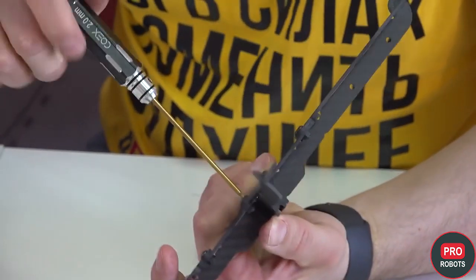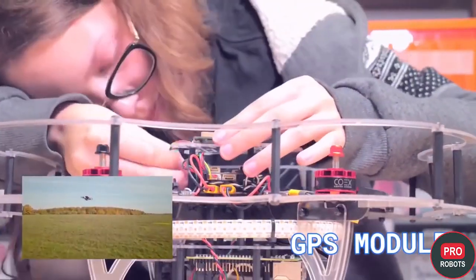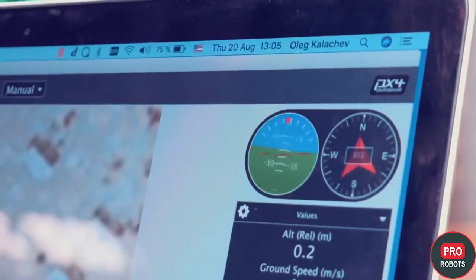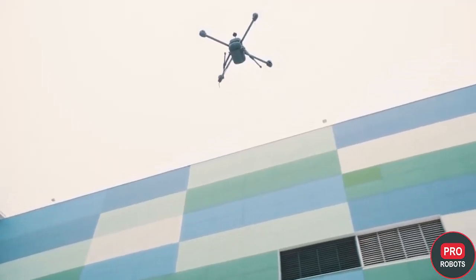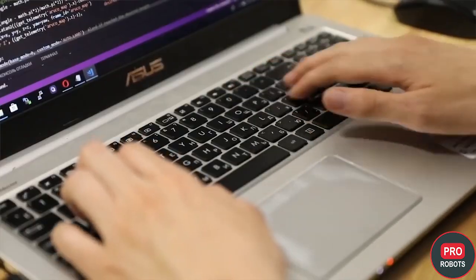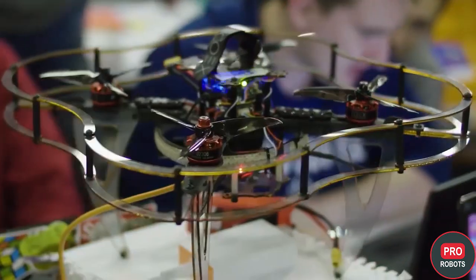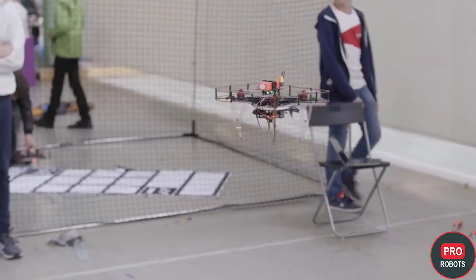How should a beginner dive into the drone industry? First, you can try to build some kind of constructor yourself — for example, Clover. Then you can learn how to control it, launch it into autonomous flight, and when you have already learned some basic principles, you can create your own drone or create some kind of project, an engineering or programming algorithm. After you have constructed your first drone, you can participate in competitions or deepen your knowledge in certain areas.